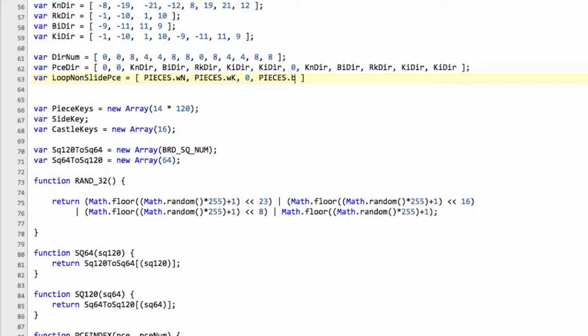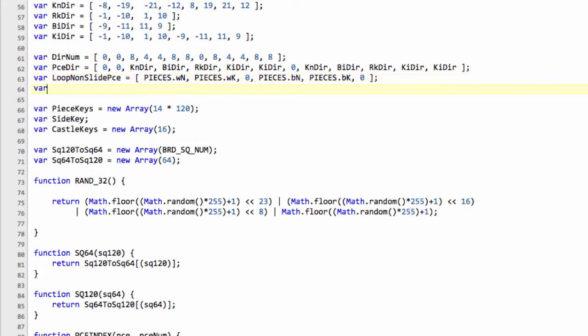And then we'll put pieces.black knight and pieces.black king. And now what we can do is we can say, okay, if its side to move is white, we'll start at index 0 in this array to get the piece, and keep looping to get the next piece whilst our value inside this array is non-zero. And if we're black, we'll start at index 3, indeed 3, 0, 1, 2 and 3, and keep looping until we get a 0.